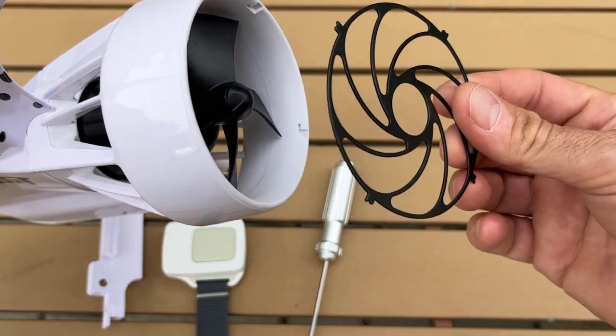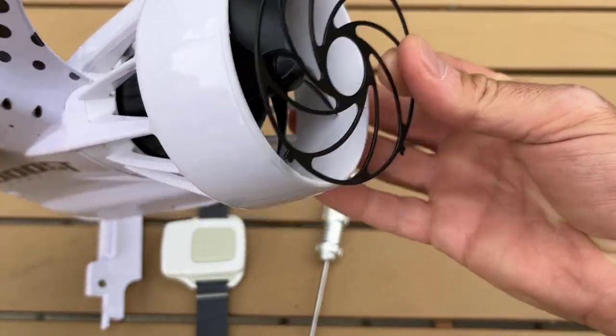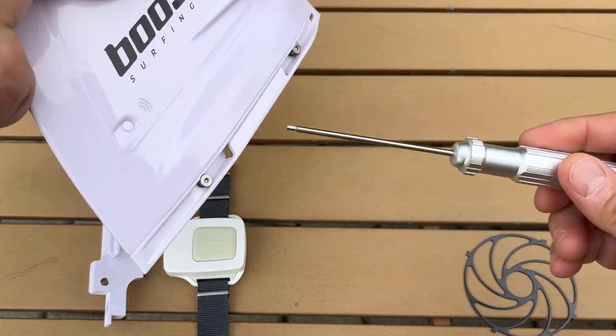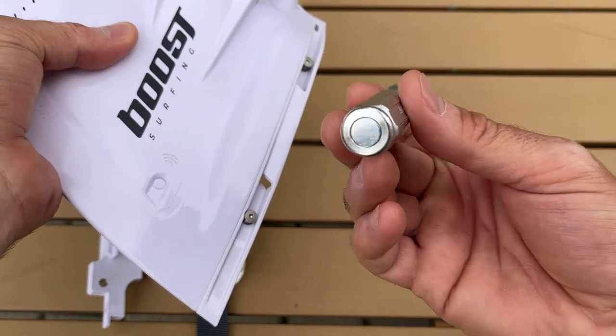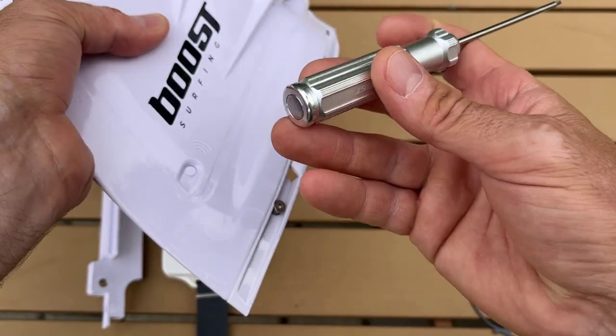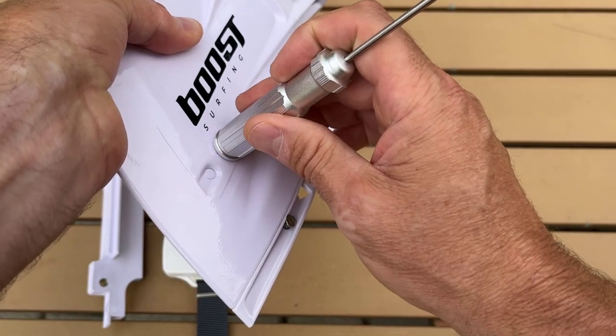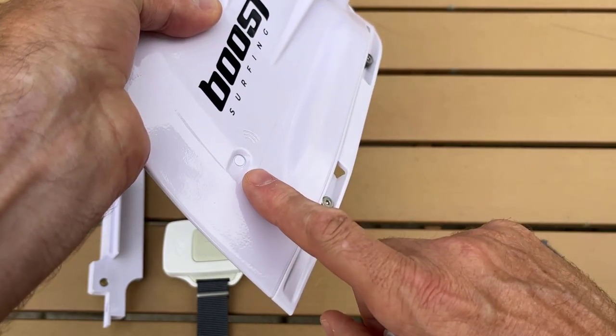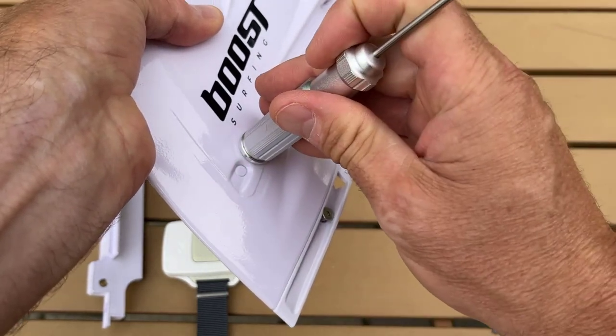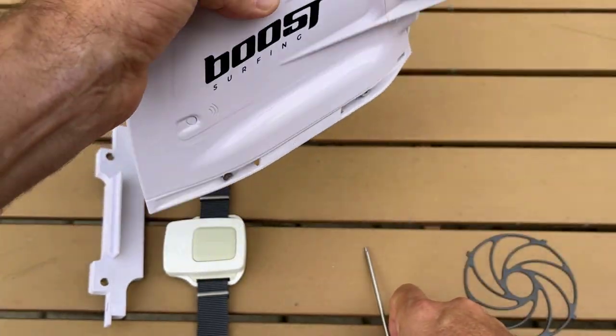First off, you have this guard that goes right in the back of the propeller right here. The next thing is you have this tool that is used to secure the fin to the adapters. The other cool thing about this tool is there's a magnet right in the back here. When it's placed on the fin, right on this location, you can actually turn the fin on. You can see the fin's active when it's green.